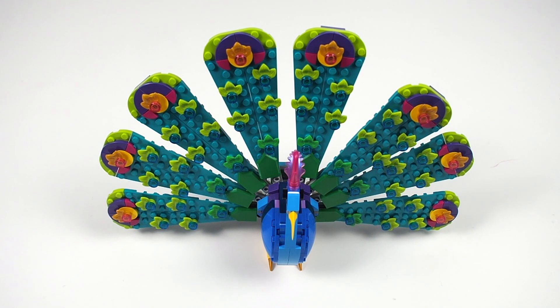Creator 3-in-1 has been one of the best LEGO themes of recent years, and this year's wave is filled with so many spectacular, affordable sets. To me, with this price, the colors, and the awesome display piece you get with this set, this is pretty darn close to a must-buy. It is definitely a contender for best set of this Creator 3-in-1 wave, which is a testament to both how great a model this is and how great the Creator theme has been lately. This is unquestionably one of the best new LEGO sets of 2024 and arguably the best in the low price range, making it an ideal set for kids and adults alike — one that offers engaging building that doesn't feel repetitive and really just hits the sweet spot in every way. If you pass this set up, I would say you are missing out.